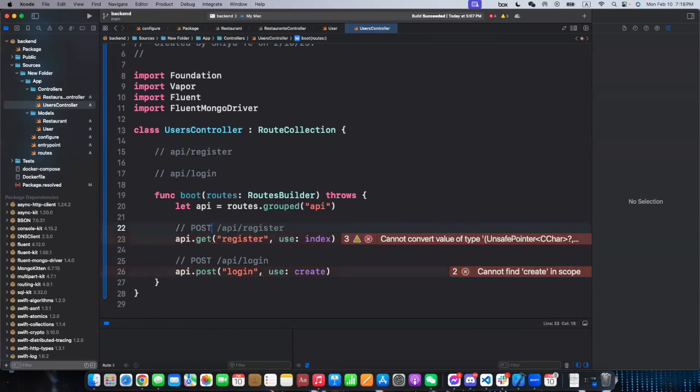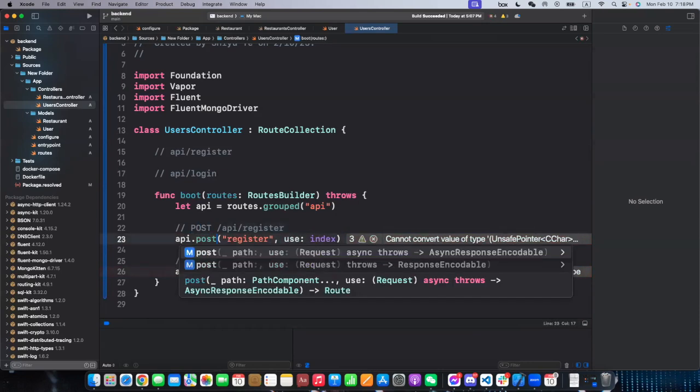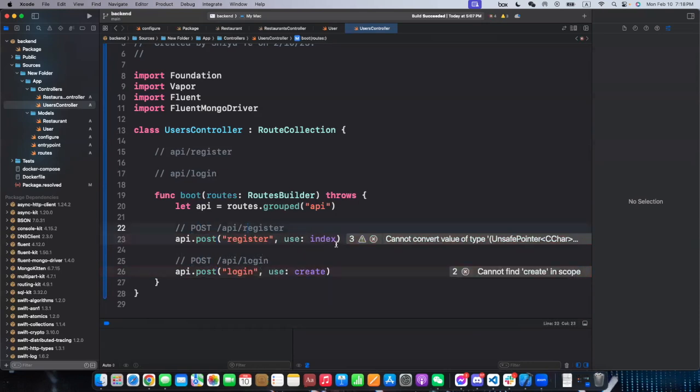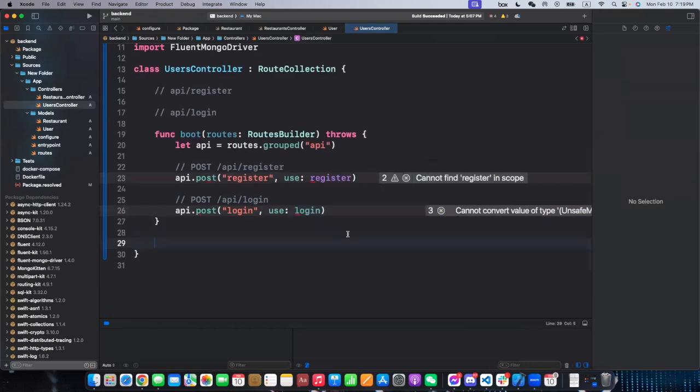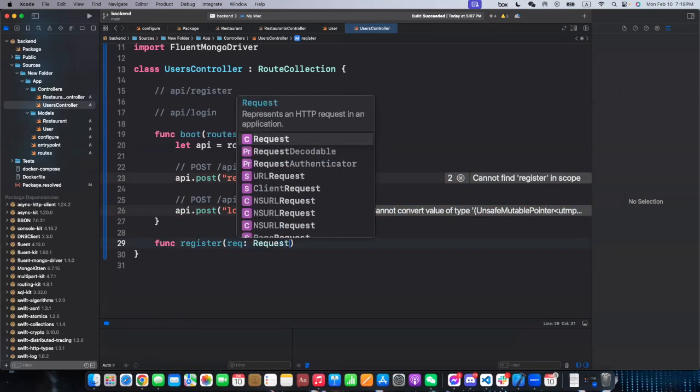Okay, well, it's gonna be post as well, just so you know, because we're creating an object inside of our database. Okay, so we're gonna define a register function and then a login function. Cool. So first of all, let's create the register function. Okay, so this is gonna be a lot of stuff.